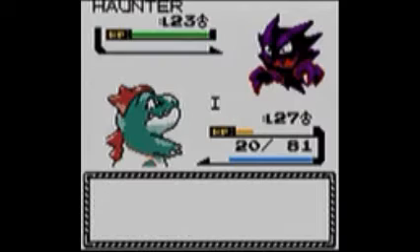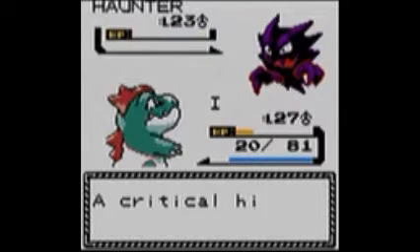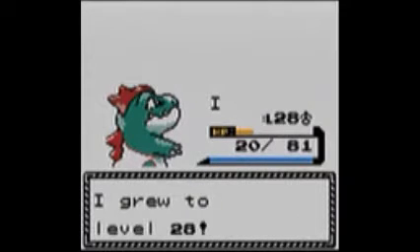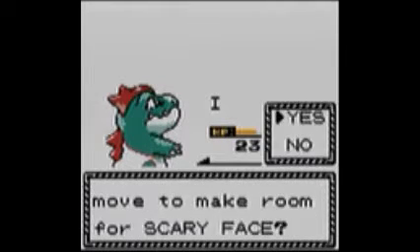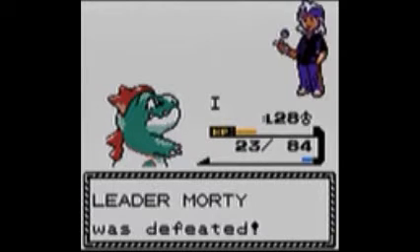Flinch! Oh my god, Mean Look. He uses Mean Look. Oh my god, that's lucky as hell. That's so incredibly lucky. I don't understand why he used Mean Look. It's pretty much 95% that he uses the other move. I've never seen that. I've never seen Mean Look.